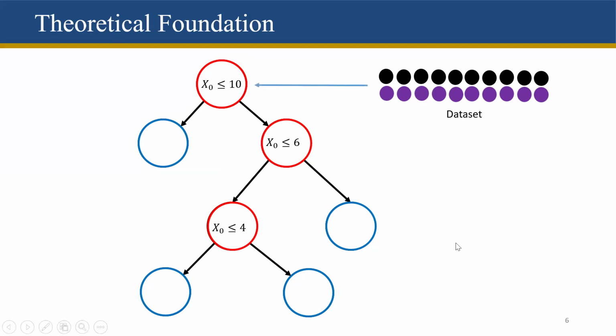the root node, based on the condition that we have here. Now, I'm just showing these black and purple points for illustration purposes, but this data will definitely be numeric values that are going to be compared based on the condition we have over here. So based on the condition and the data that came in, this decision node did that computation based on this rule, and it was able to split the data.